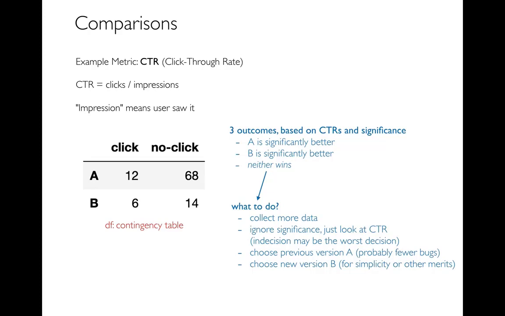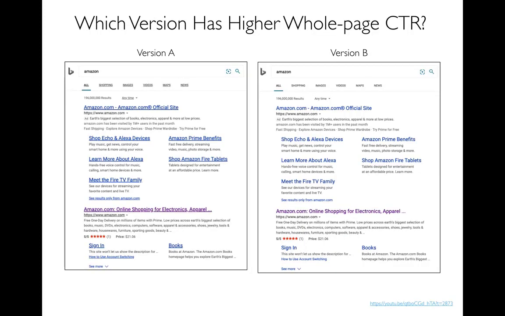There are maybe other cases where version B might be better, like that example I gave where we're upgrading from Python 3.7 to 3.8. I kind of expect that neither of those is going to win, but we want to keep current with our software, so maybe I do that. Or maybe another example is that with version B, somebody was running through and simplifying the code without trying to make it behave differently or faster or slower. In that case, I want the simpler code, so maybe I'd choose B.